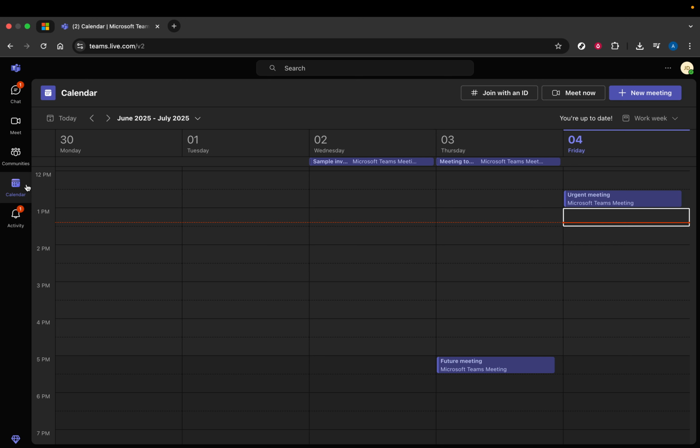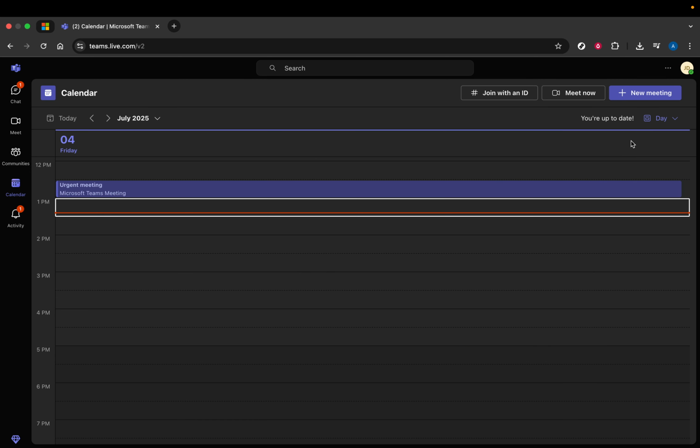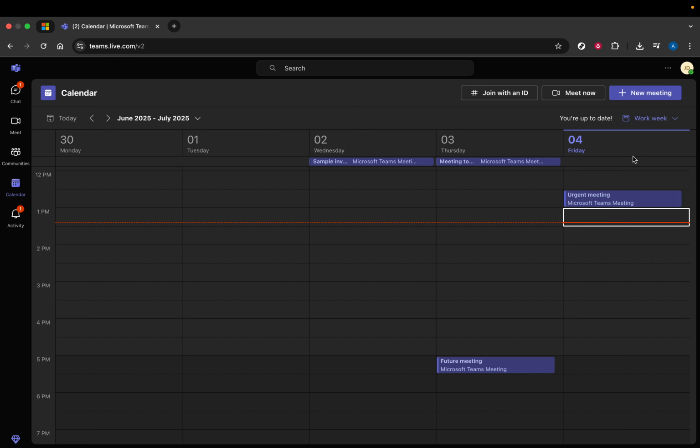With the calendar open, you now have the option to view it in several different ways. You might prefer seeing just the day's schedule, or maybe you lean towards reviewing your entire work week. There's even an option to take a look at your full week if you have a lot going on. You'll find a drop-down menu located conveniently at the top right corner of the calendar window. Use this drop-down to toggle between day, work week, and full week views. Each option has its benefits, allowing you the flexibility to choose what works best for your planning needs.